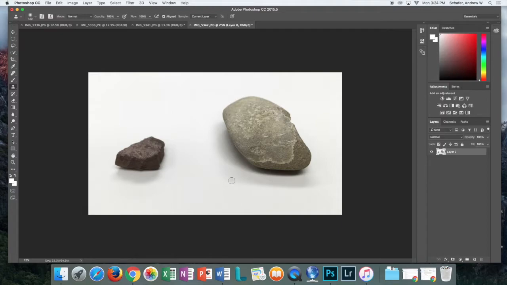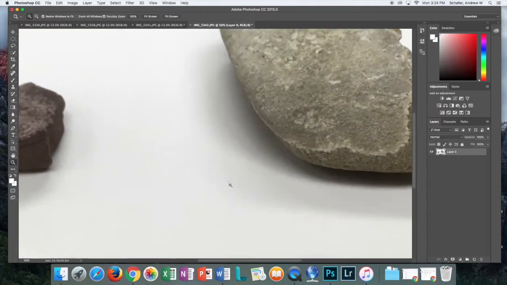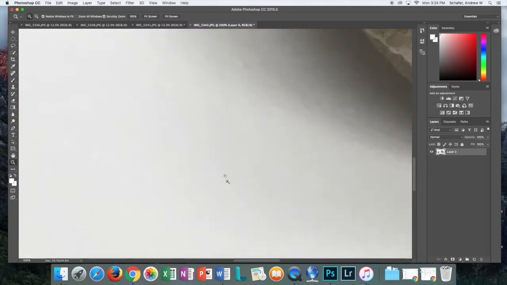A shortcut that might be helpful is pressing Z. I can zoom in by clicking with my mouse. Oh, look at that ugly spot. Now I'm going to go back to my stamp tool. Shortcut is pressing S. I don't want quite that big of a stamp, so I'm going to press the left bracket to shrink the size of my brush. Now I'm going to press Option to select the area right here. Click, let go of Option, move over that little blemish, and then it looks as if it was never there.